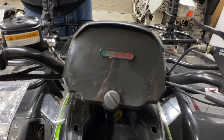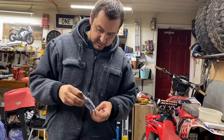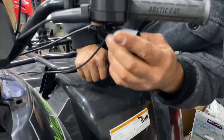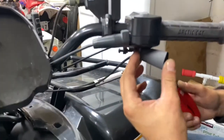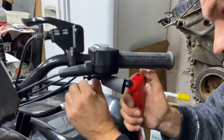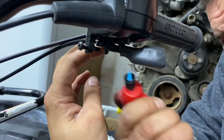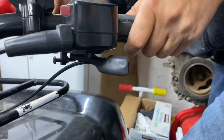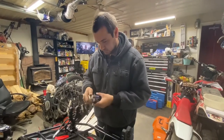Okay, next is thumbs. They gave heat shrink as a cover. That goes over like that. They say to use a heat gun. I have a mini blowtorch that I'm going to use. Nice and tight. Okay, so that one's good. So it's like a jumper cable, where all three lines are jumping together.